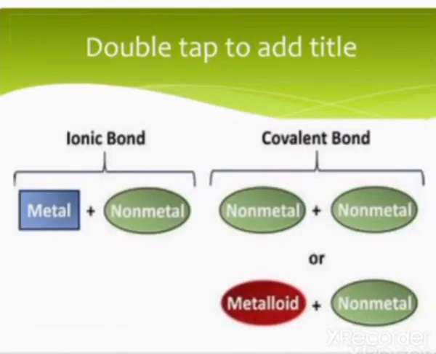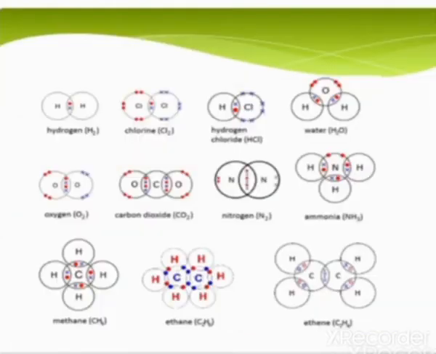Students, as I have already told you, a covalent bond is always formed between non-metal atoms. Here are some examples of different covalent compounds. When you have two non-metals together, neither will give away its electron, so they share their valence electrons to form a covalent bond. Covalent bonding makes molecules in which specific atoms join together by sharing electrons.